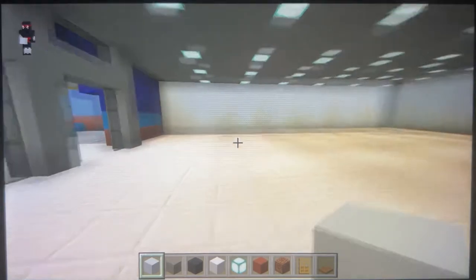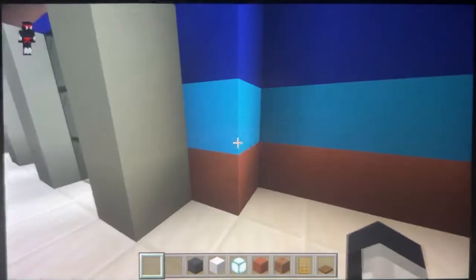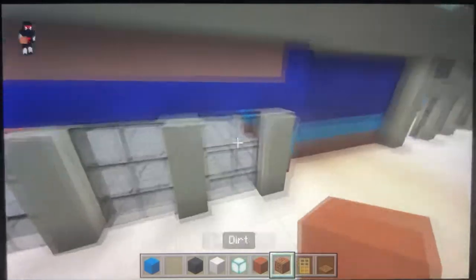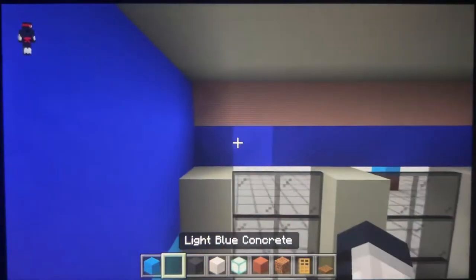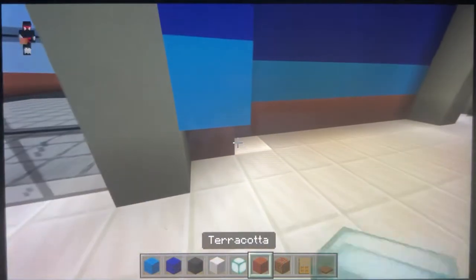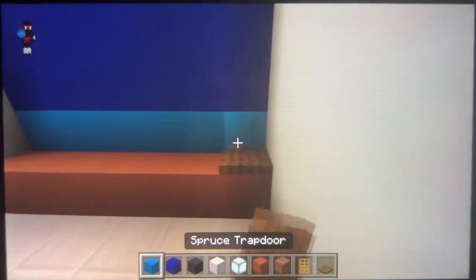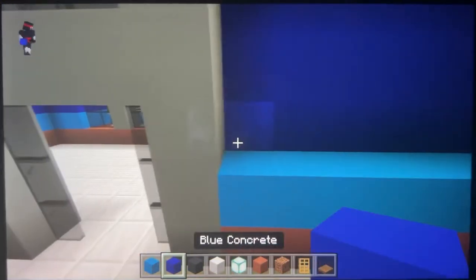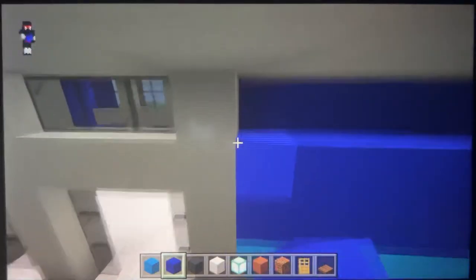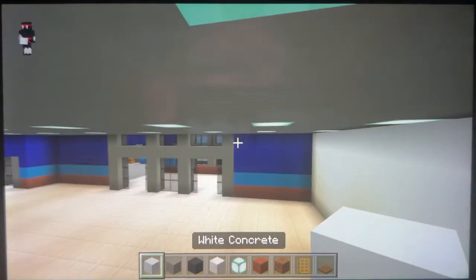So the next thing I want you guys to do, I forgot to tell you about this. Of course, grab all of these blocks right here, and I want you to fill in all of this up here. Fill up the top up here, just like that. Also do the same thing right over here. Don't place that down there. Just like that, and that is going to be perfect.